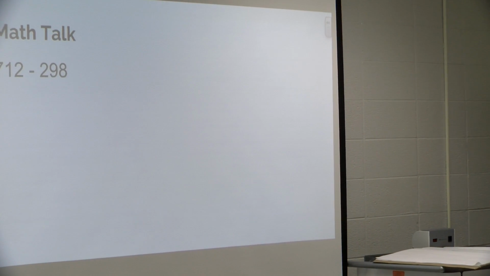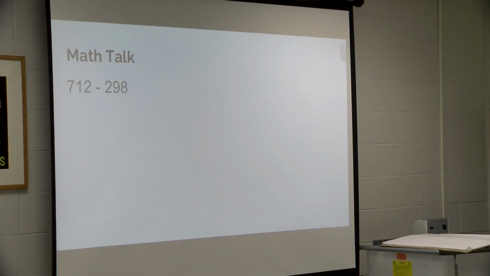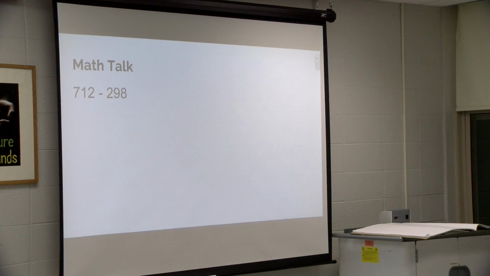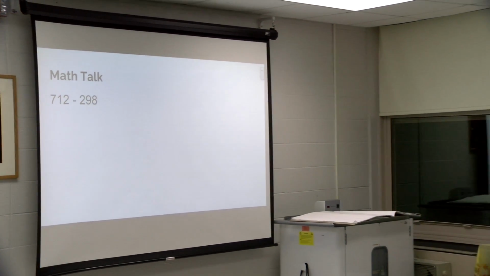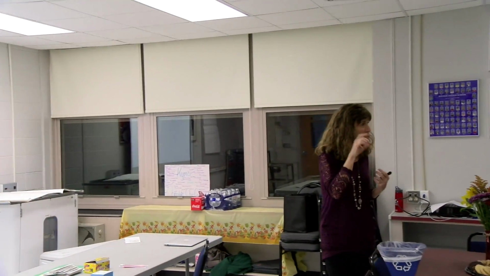Okay, time to get to work. This is something called a math talk. I wrote the problem up here, 712 minus 298. Our students do a lot of mental math, a way to break numbers apart, put numbers back together. And so I want you to kind of think of this problem without writing it down, see what you can do with it. I won't make anyone give me the answer or do anything like that.